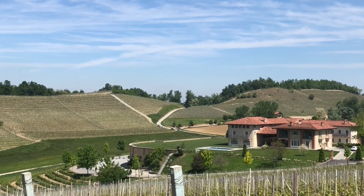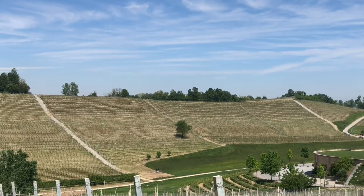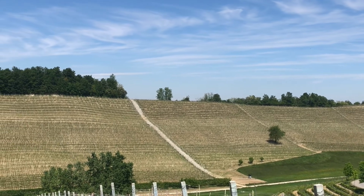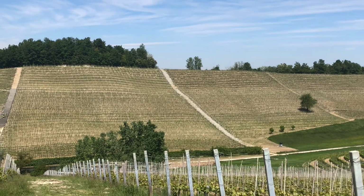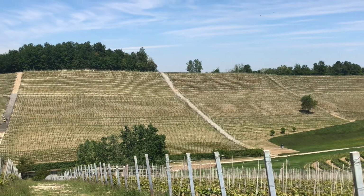Hi friends, it's now time for some introduction to Cinerino, the Cinerino wine, our white wine, our very special one, and I can show you where it is made. I can show you our location, our hills, and all the San Luigi vineyard, very, very big, from which we were on top of the hill into the San Luigi's dedicated video, so just in front of us.